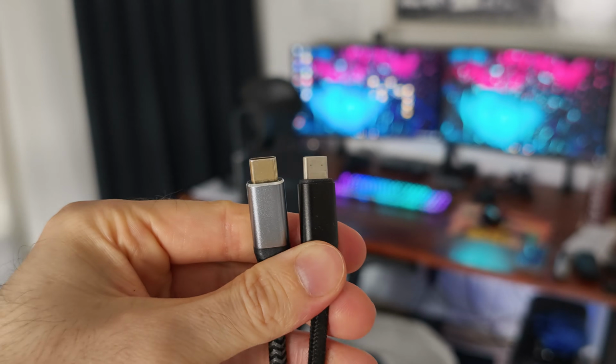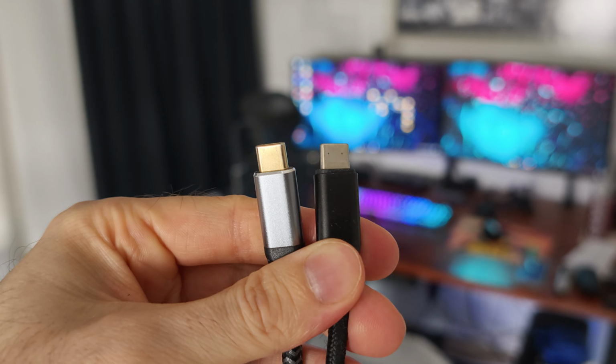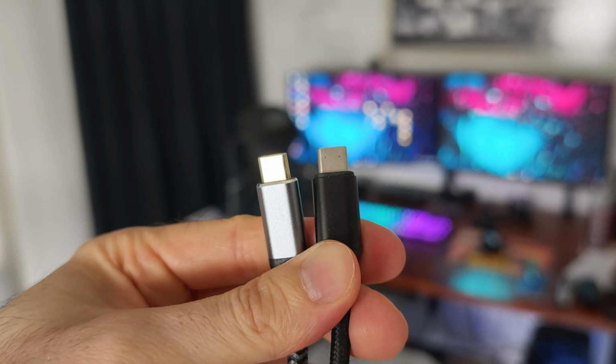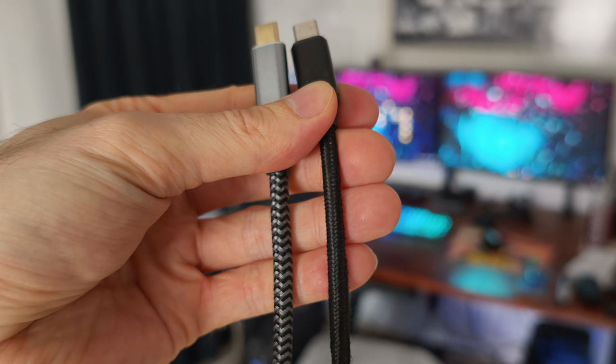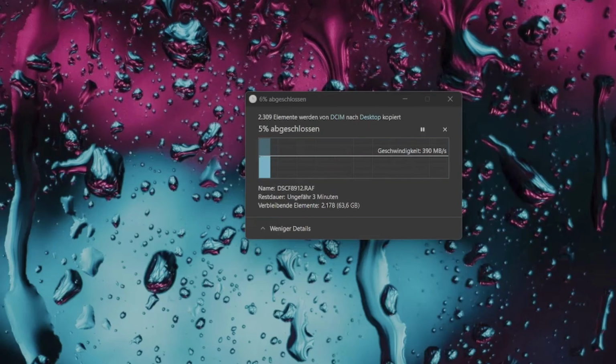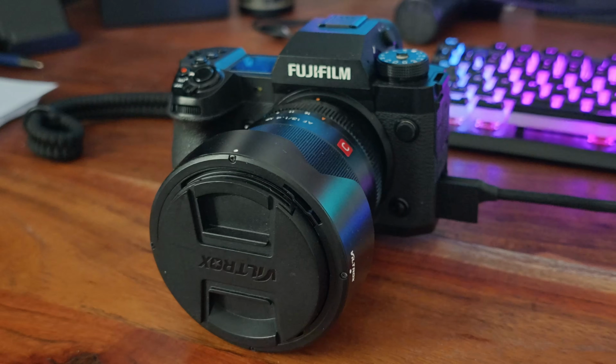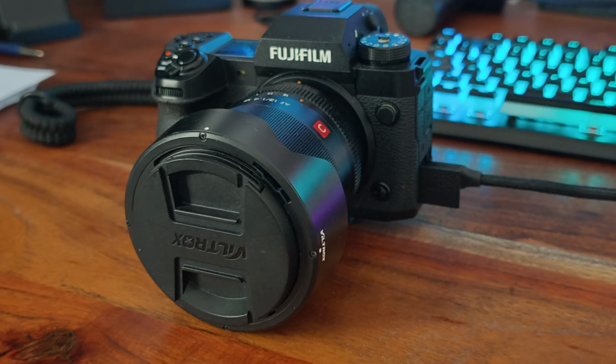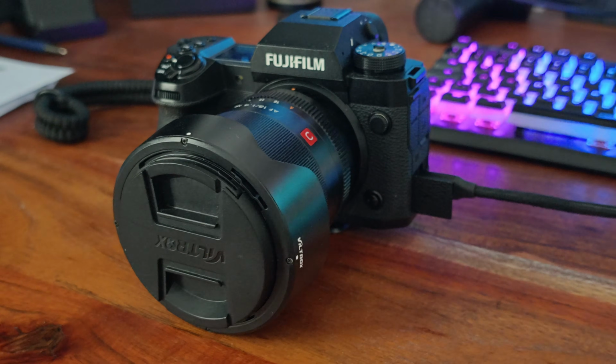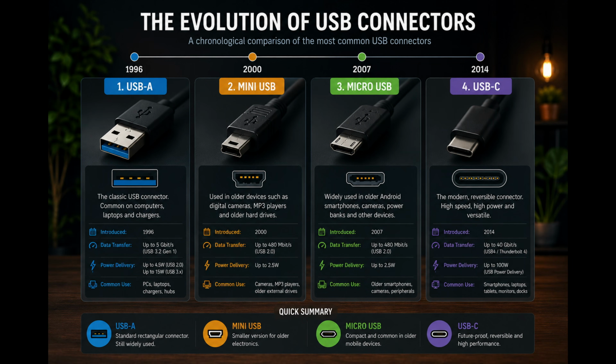So, how is it possible that a €5 cable can charge my laptop at 100 watts, but a €40 cable cannot? On the other hand, the €40 cable transfers data super fast, while the €5 cable takes forever. They are both USB-C cables. They should be the same because a cable's just a cable, right? No. USB-C simply describes the connector shape, not what the cable itself is capable of.